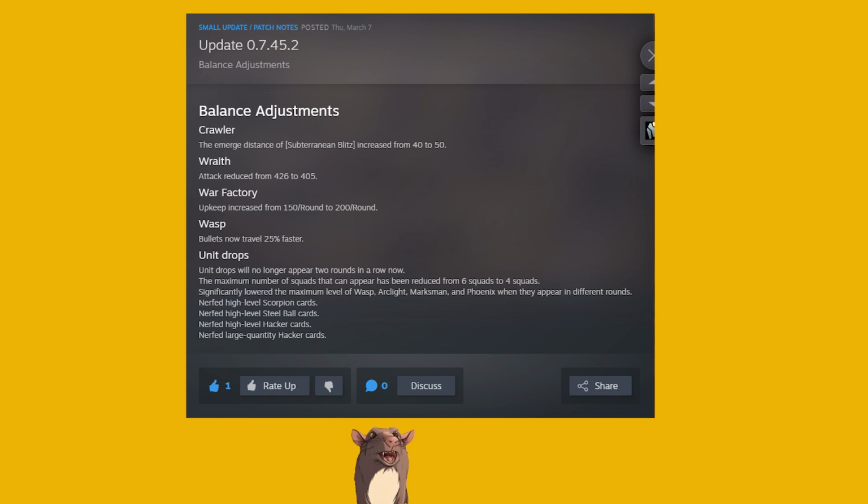And then the unit drop changes. So the unit drops will no longer appear 2 rounds in a row now. So that's basically the biggest change here. I think this is a very needed one. It gives a lot more structure to the game. It becomes less of a clown fiesta now, when you have time to react to the drops and not like drop and then the game's over.